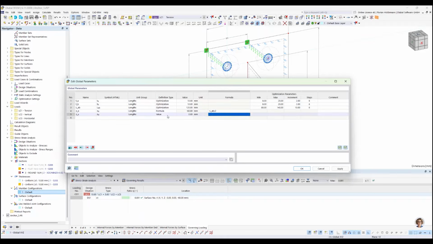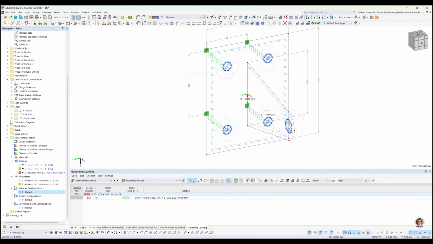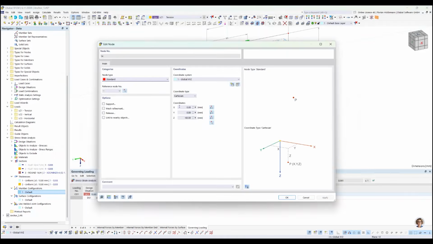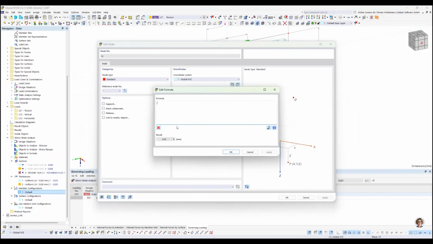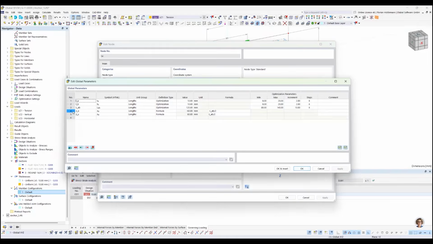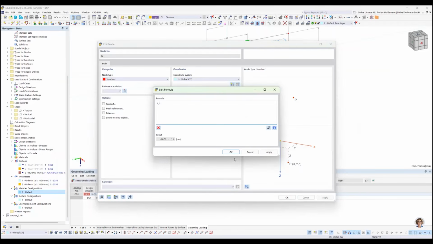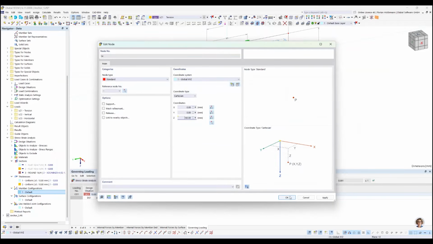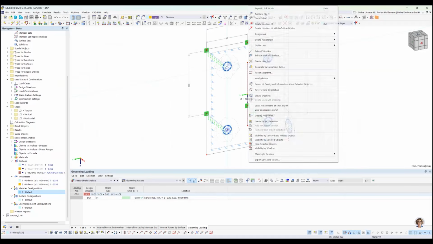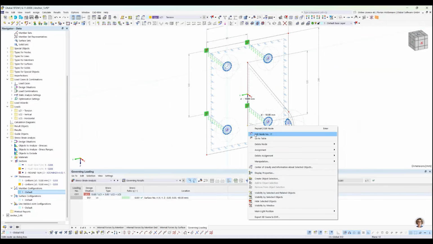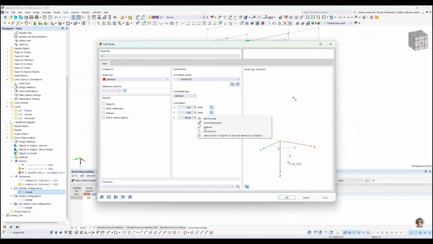That's half of this length. And now I use them here as the z coordinate for this node. So this is the upper part. And also for the lower part.